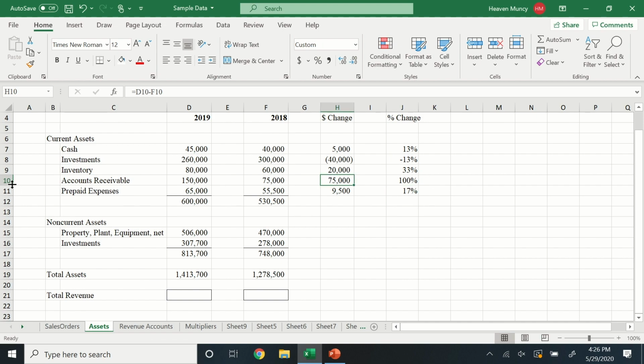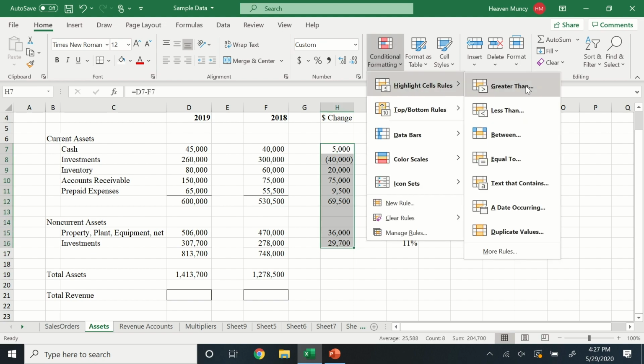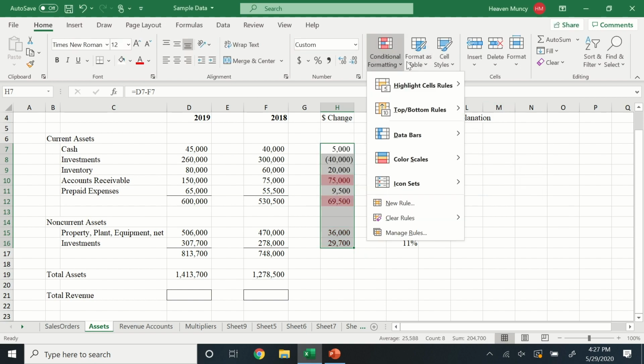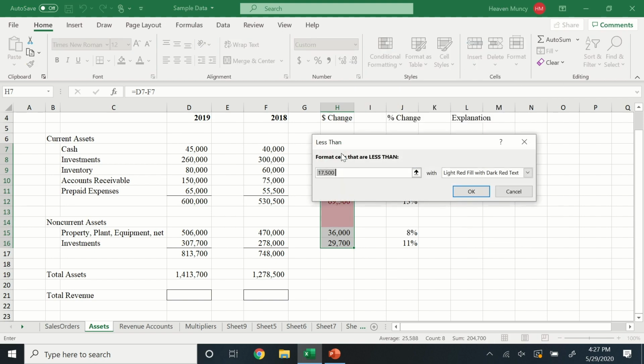So here for accounts receivable, it went from 75,000 to 150,000. It went up 100%, meaning that it doubled. So did it double? Yes, it did. Okay, good, moving on. I'm gonna actually copy this formula down here just to save some time. So let's say for our audit work, we need explanations from the client for anything that went over $40,000 and 10%. So first I'm gonna highlight everything here and do 40,000, highlight greater than 40,000 and less than, which you can probably do with one button, but I'm just gonna do this quicker.